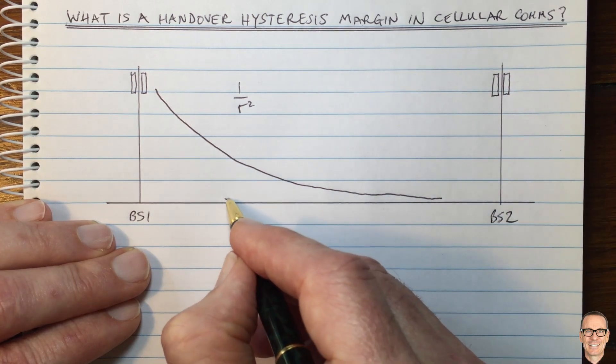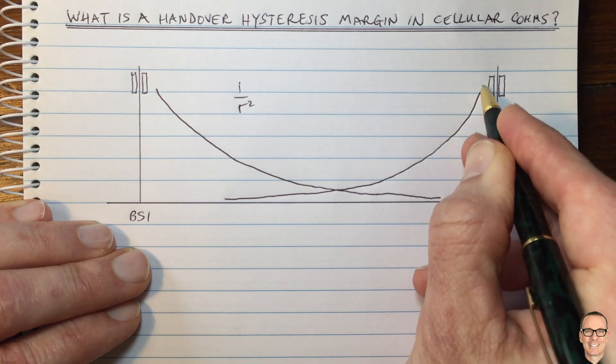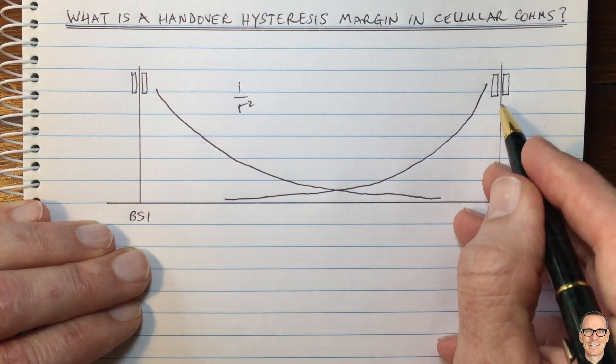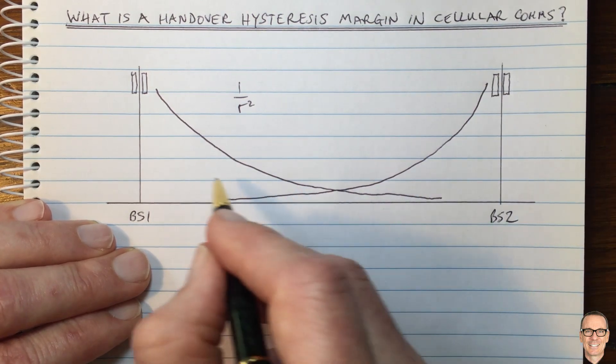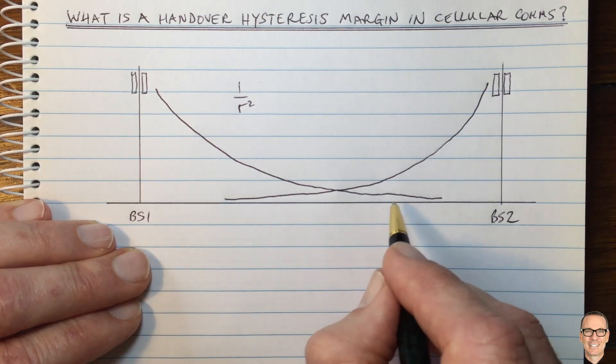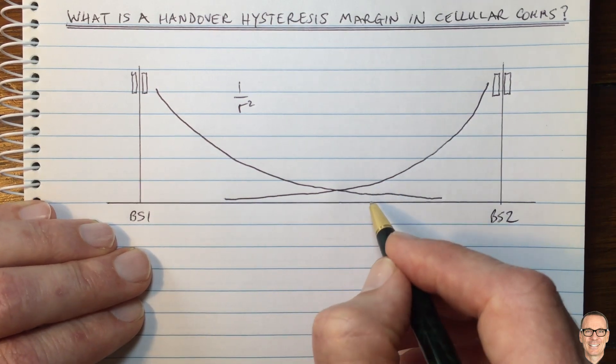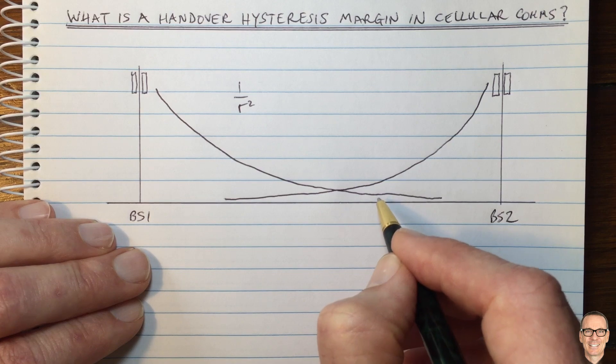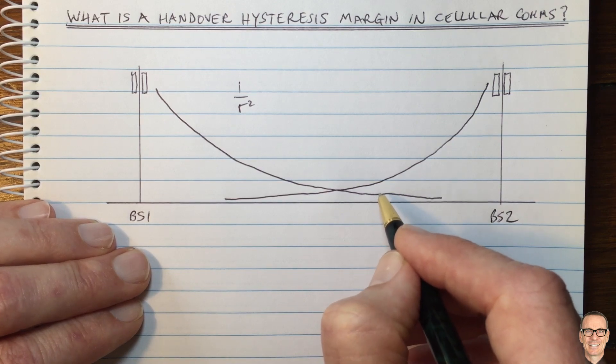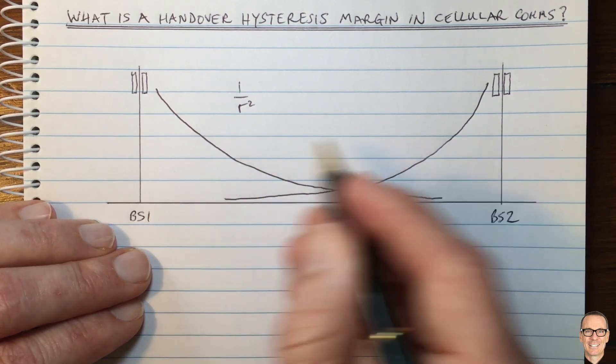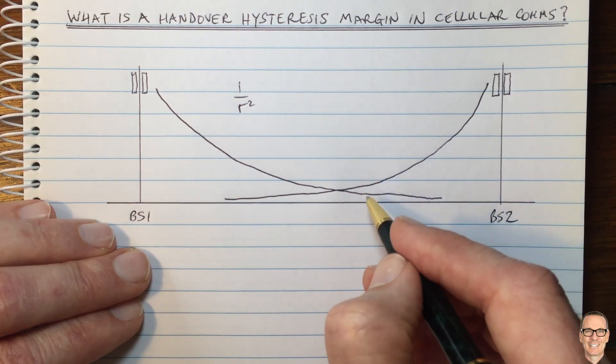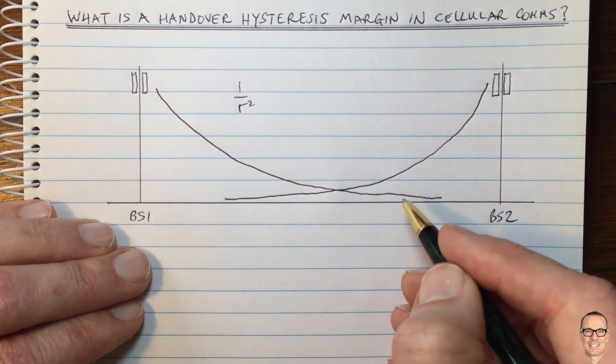And of course, this has a roll off that's like this. So you'll be starting to get closer to this one. But when do you actually decide, as you move from base station one, when do you actually decide to do the handover so that you start not just communicating on a control channel to exchange information about powers, but you actually start sending your data signal to the new base station.